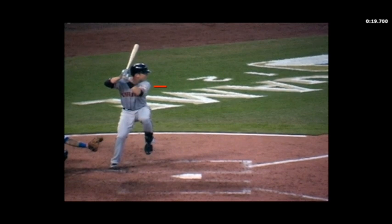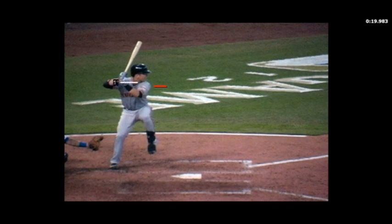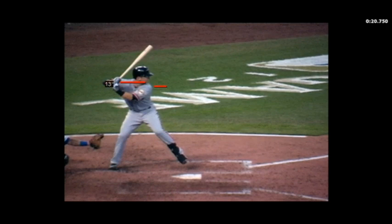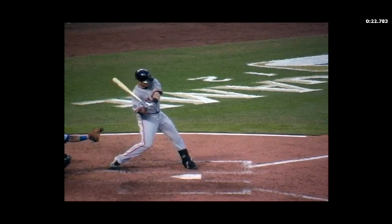His hands, he creates distance between here and here. He increased the distance. Now his foot hits the ground, his elbow's coming down. And you're going to notice that he is a little bit flexed in the knee, and as this heel comes down, this heel's going to come up. Notice his elbow is into his side. The shaft of the bat is still close to his shoulder.